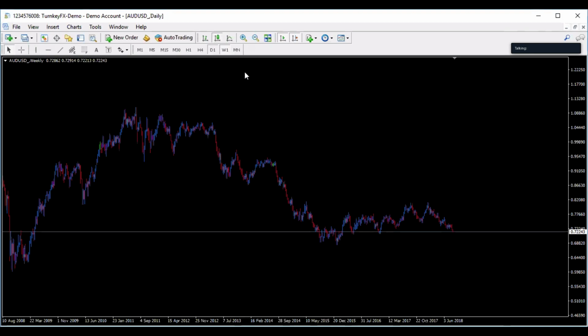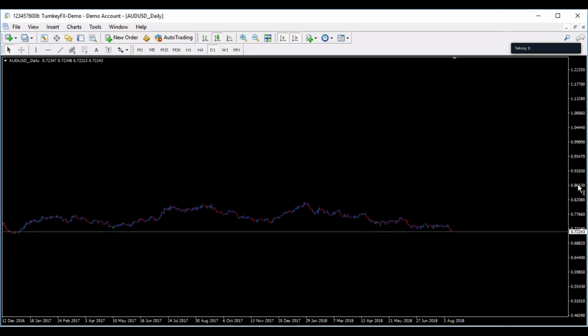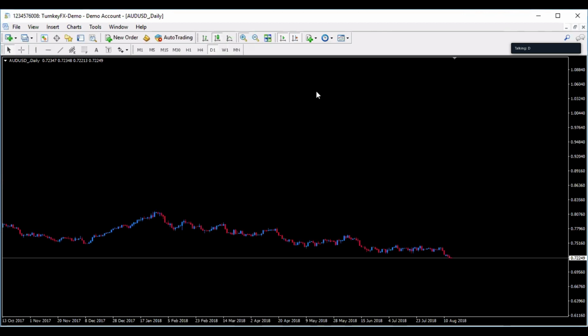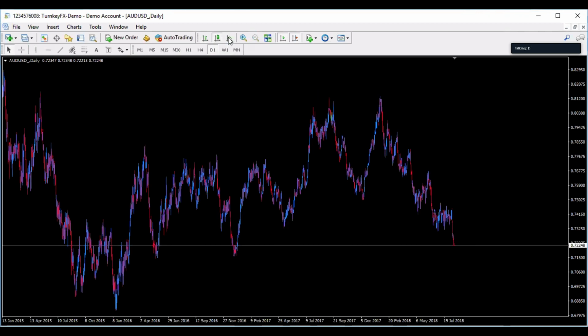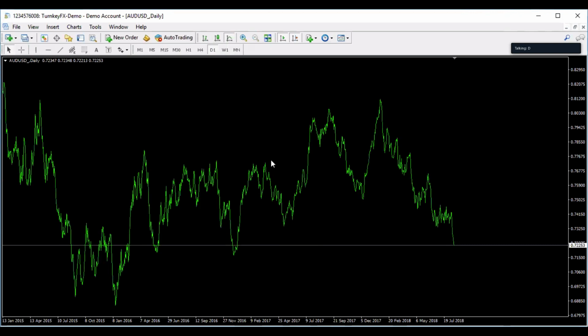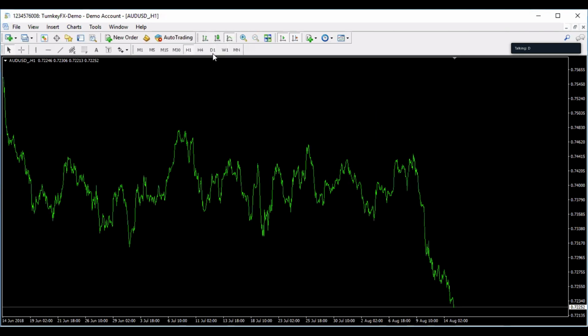For me, because I'm a day trader and I work a 9 to 5, I do all of my setting up on a daily chart and I enter on the hourly. That's because the daily gives me a wider view of what the market has done, and it's easier for me to set up my support and resistance, my trend lines and my channels to trade from. Then I enter on the 1 hour because I can drop down and see what the market could possibly do on a shorter time frame.